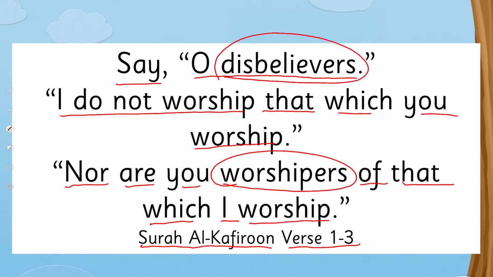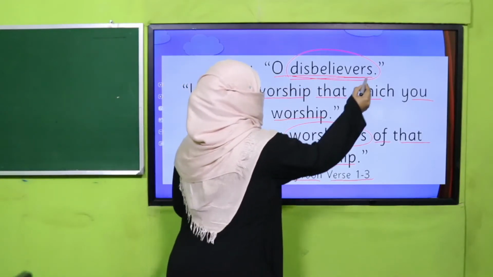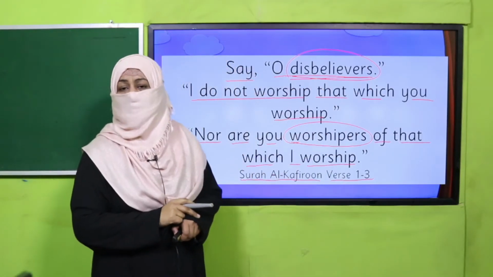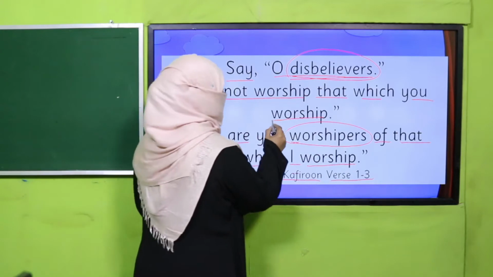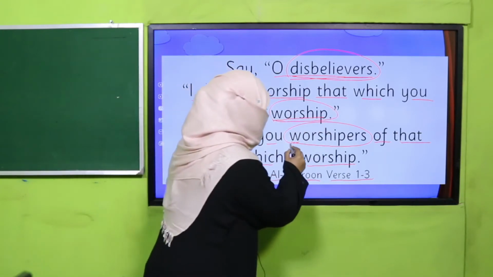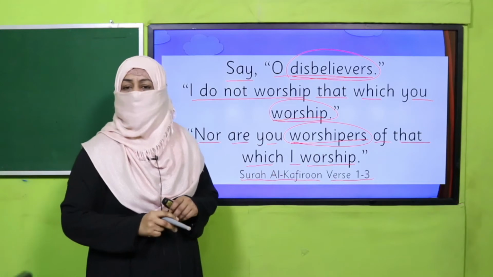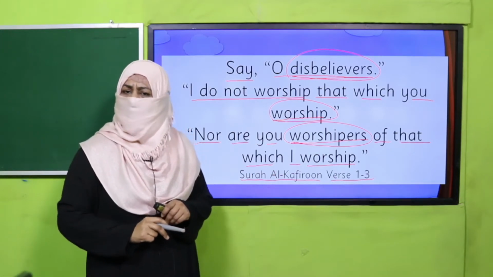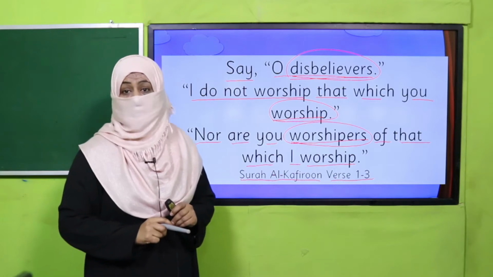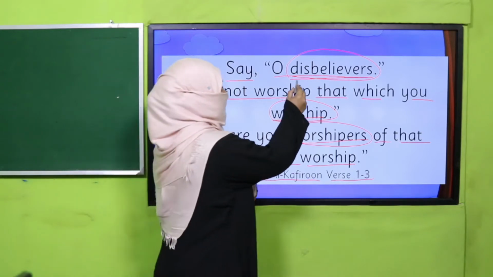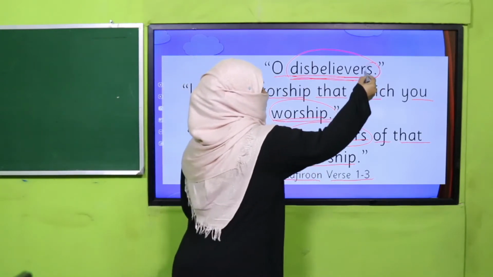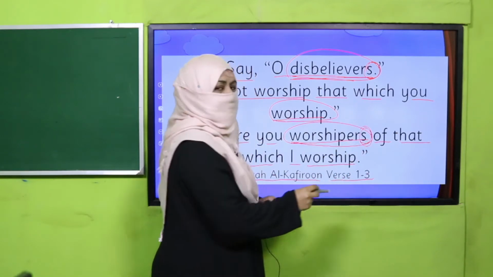Yes, my dear children, this beautiful verse is telling us that we should tell to disbelievers, all the people who do not believe in Allah subhanahu wa ta'ala, that we worship only one Allah subhanahu wa ta'ala. And we are not the worshippers of what you worship. So we should be careful and very sure about our belief all the time. It's very important. And one thing more, my children, here disbelievers, it's a plural term. And worshippers, it's a plural term.